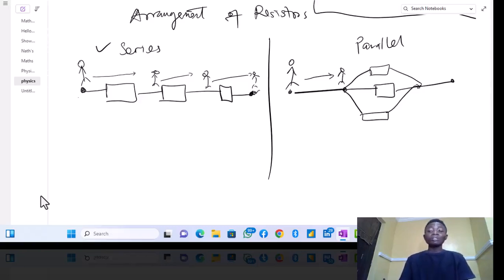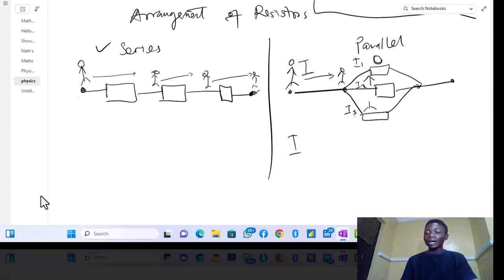This guy has to divide itself into three. Let's say just the head of the stickman goes here, then the arm of the stickman goes there, and then the leg of the stickman goes there. So after this it becomes current 1, current 2, and current 3. This is the original current, right? They all sum up to give us this original current I.